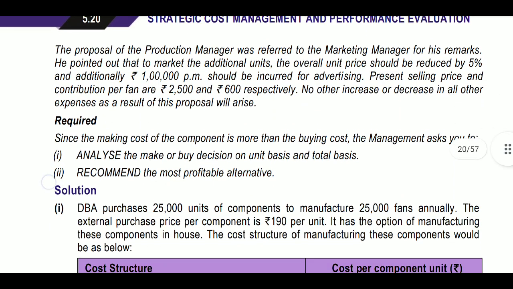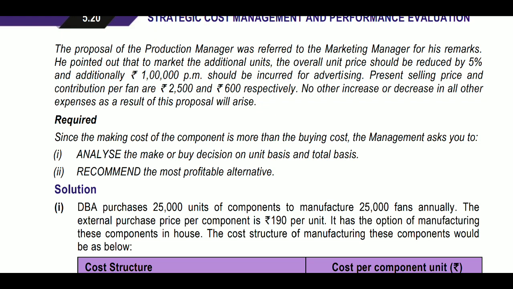Since the making cost of the component is more than the buying cost, the management asks you to analyze the make or buy decision on unit basis and total basis, and recommend the most profitable alternative. So they are asking whether they will buy or outsource. It is related to make or buy outsourcing decisions. So we will see the difference and tell which is the better option.